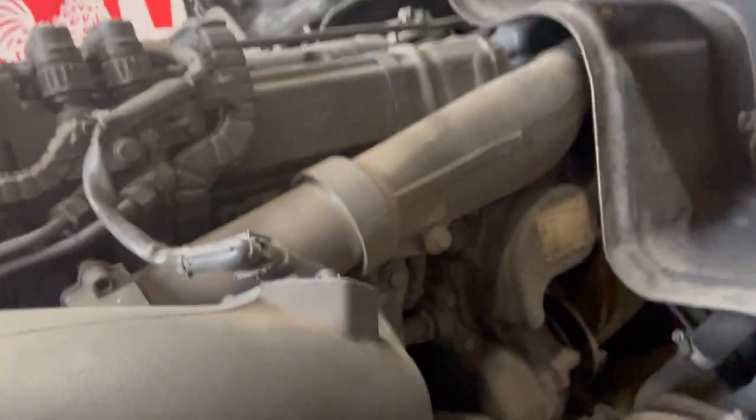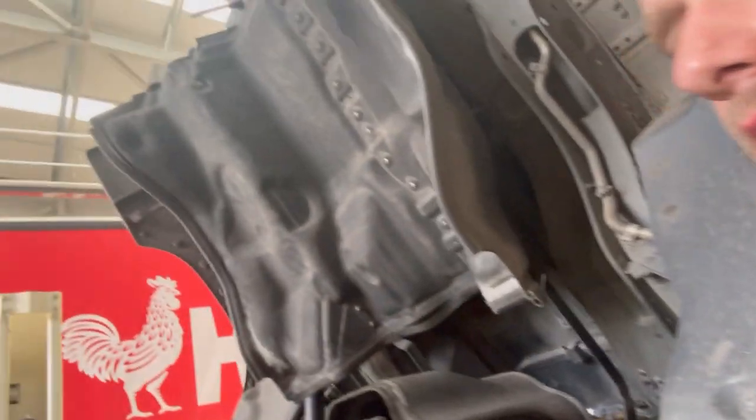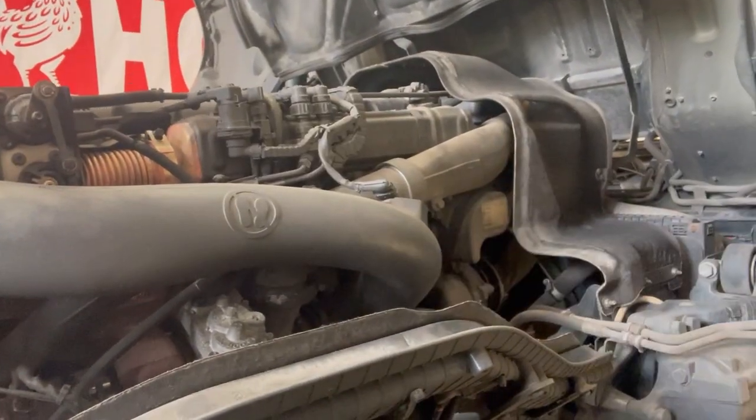So that is it down there. Right here is where it is, if you can see that. So that involves taking off all this pipe. All this pipe work here has got to come off. We'll get that all out of the way to gain access to it.